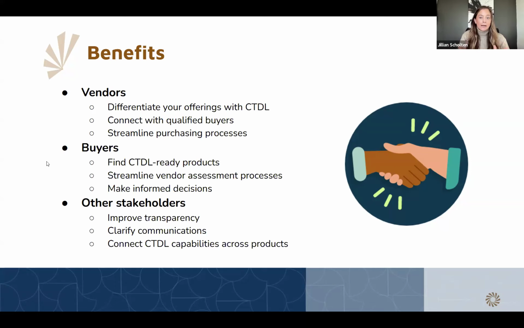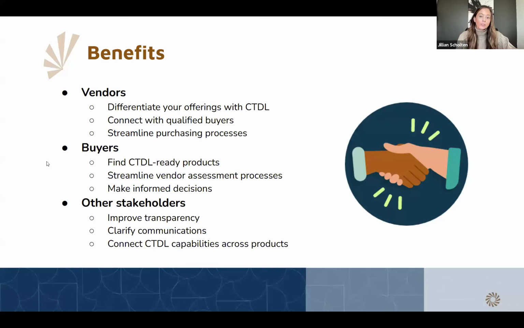If we move on to buyers, what this allows you to do, again, is find CTDL-ready products. You can streamline that vendor assessment process and make more informed decisions. So using a well-developed and up-to-date analysis framework to define clear, detailed requirements as a basis for decisions.